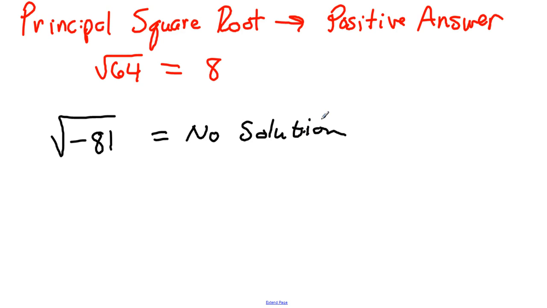And the reason is that if you have a negative 81, is there any way you can take two numbers and multiply them together and get a negative answer? You couldn't, could you? Because if you said, all right, let's make it negative 9 times negative 9, well, a negative times a negative is going to make it a positive 81, right? So if you're breaking these up and trying to find your exit buddies, they have to be identical. You can't have one that's positive and one that's negative. They both have to be identical. And for that to work, it can't be a negative 81. It'd have to be a positive 81. So if you do get the square root of a negative number, just say it's going to be no solution. Any negative, if you look at it that way, would be that way.